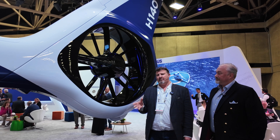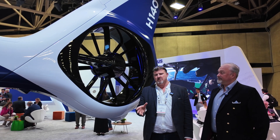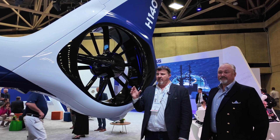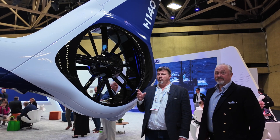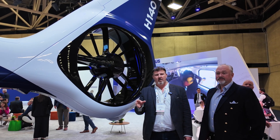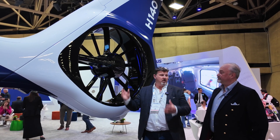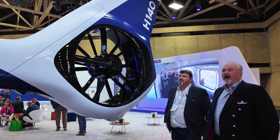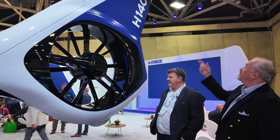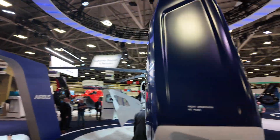Some of us in the industry were very fortunate to be taken to Donnellworth, Airbus's headquarters in Germany last week, where we were able to see the prototype of the aircraft and have a greater understanding of why Airbus have filled the niche between the H135 and the H145. So Johnny, what do you think of the aircraft? It's an impressive piece, isn't it? The first thing that immediately springs to mind is the Fenestron tail and the fact that they put the stabiliser up at the top.